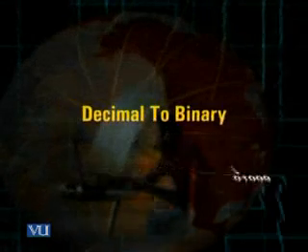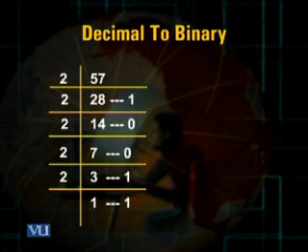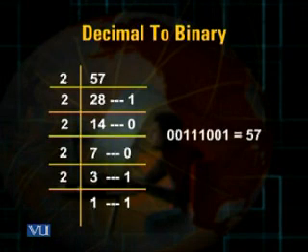Just to recall that primary class mathematics for you, the slide before you shows how we convert a number from decimal into binary. So we take the example of 57. When 57 is converted into binary, we get 00111001. The two zeros at the beginning on the left side are placed because in order to complete the byte, which consists of 8 bits, it is compulsory that we put in some information, and by rule we place 2 zeros for the starting 2 places in order to complete our byte.